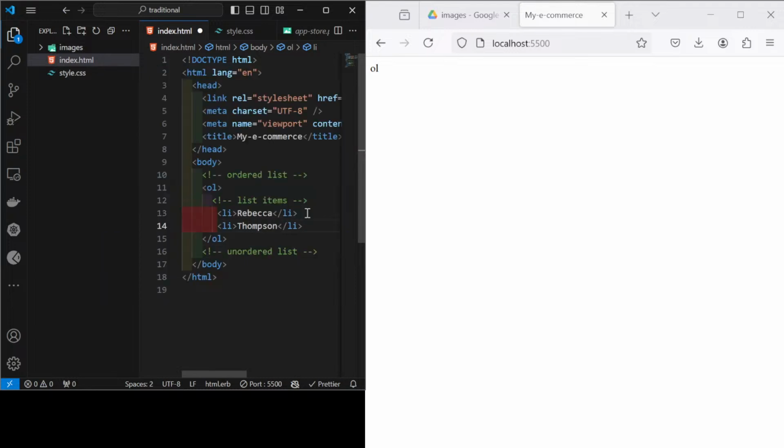And then you want to do another one and put who are you putting now? Let's see who we are putting. Let's put Shade, and the last person we are putting is Anthony. And then when you save it, you are going to be having 1, 2, 3, 4 on the screen. That is the meaning of ordered list. That one is clear, right?